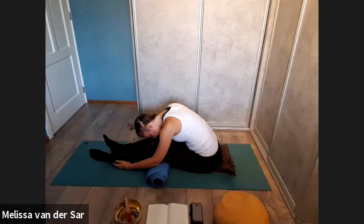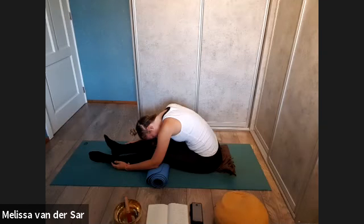Make sure your shoulders are relaxed. Don't hold your arm. Halfway through this posture.